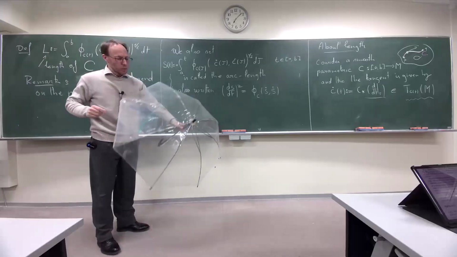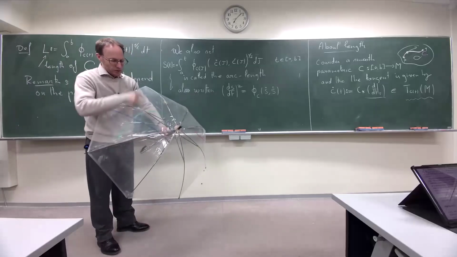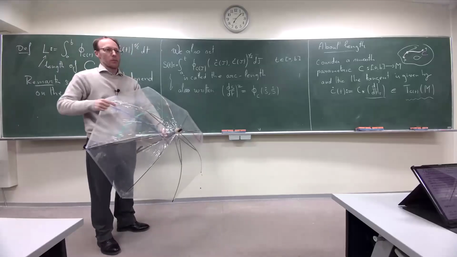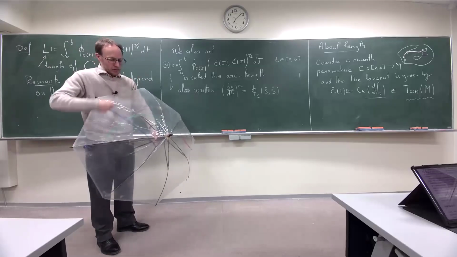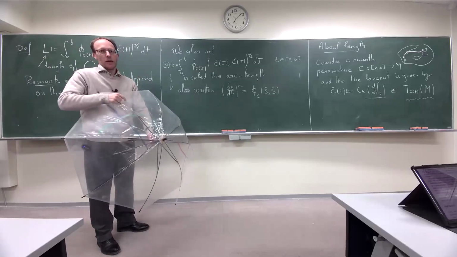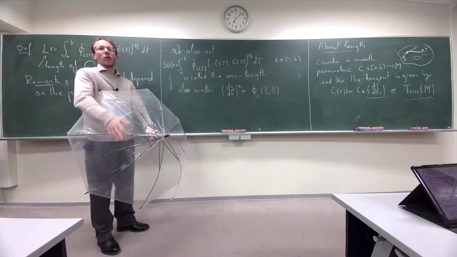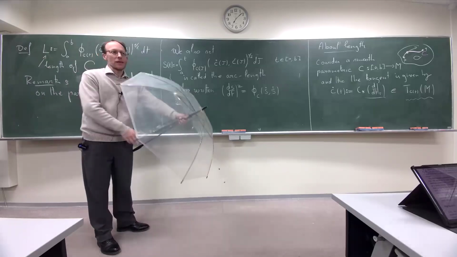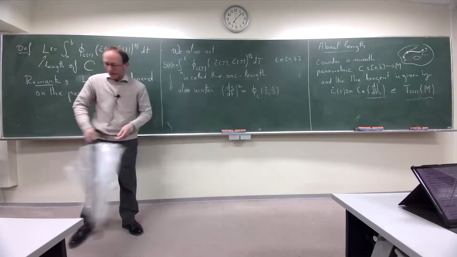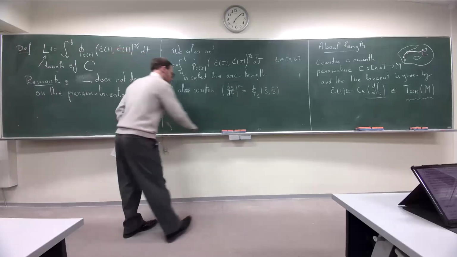I'm going to consider all curves. So take 2 points on this manifold, here and here. I'm going to consider all curves which go from P to Q. And then I can compute the length of each of these curves, and I'm going to take an infimum. And it's going to be meaningful because at most it is 0. So you have an infimum which exists because it's bigger than 0. This is the way we are going to define a distance on the manifold.